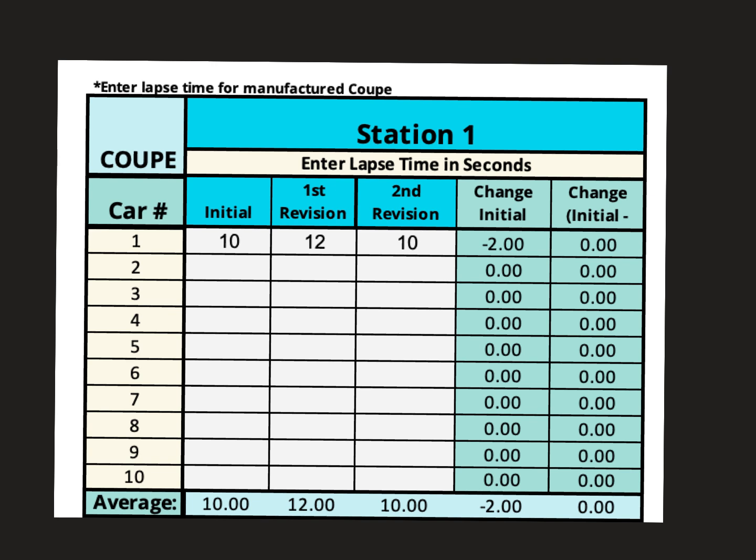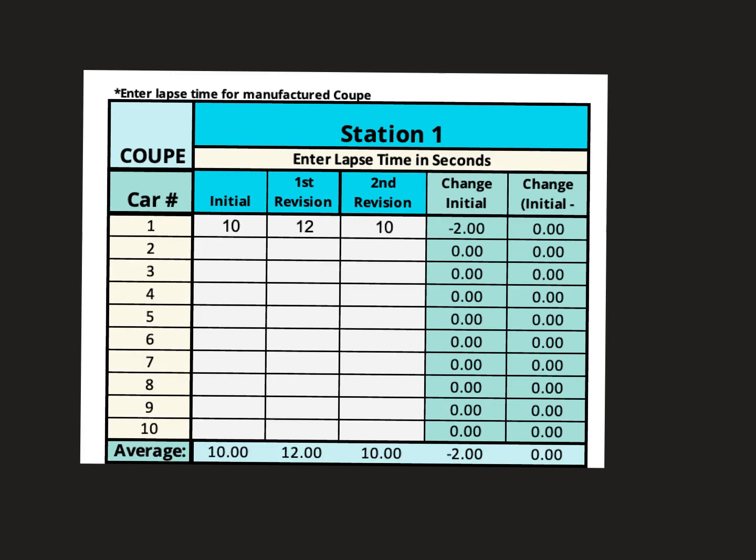And then in the same boat, that is why the change in the second column is 0, because it took them the same amount of time, 10 seconds, to build car number 1 when they tried to make revisions the second time, as it did in the initial challenge. So again, it's just simple subtraction, the initial minus the second revision time for them to build the wheels of car number 1. Of course, we know that every car won't be built at the same rate.